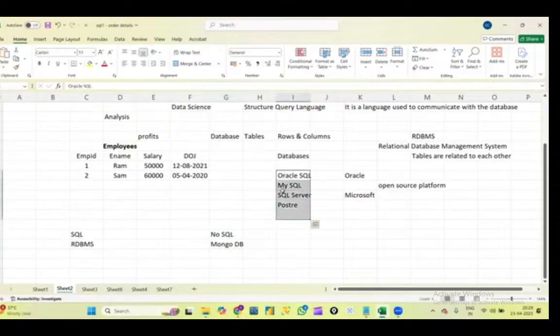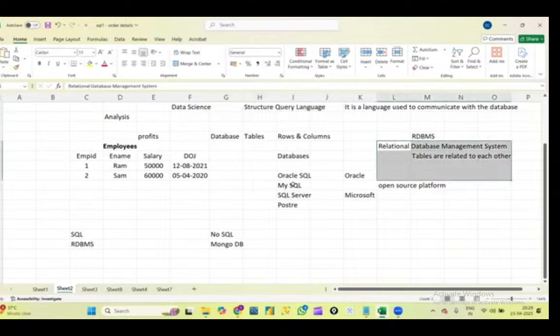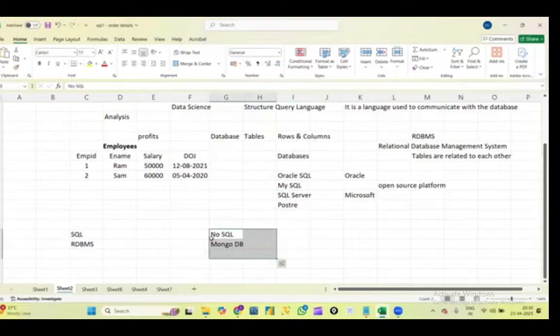Now I need to use where condition. Okay, this is the syntax. Let me write it as delete from employees where employee ID is equal to 3. So if I am writing like this, the entire row will be deleted, right?